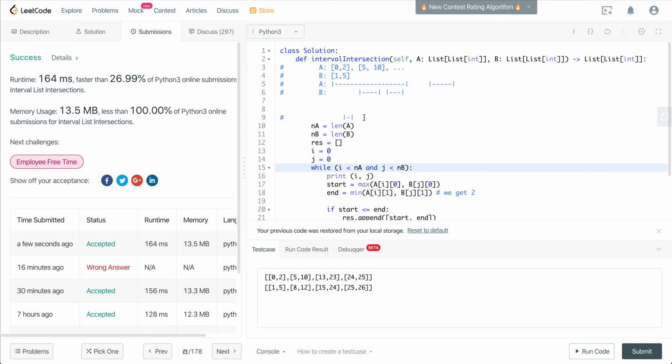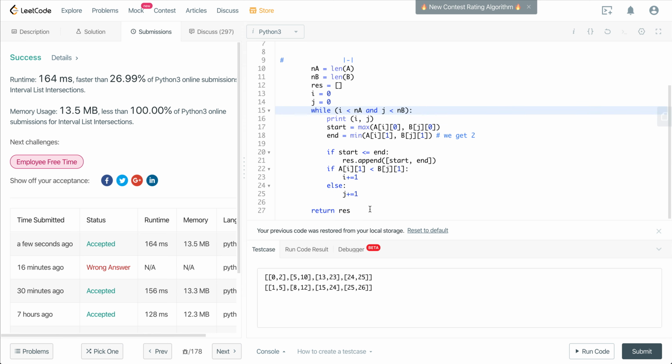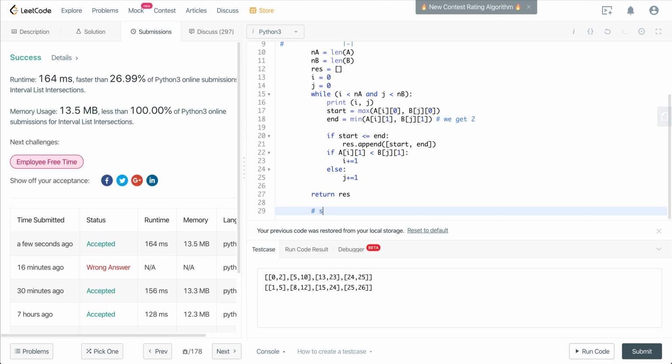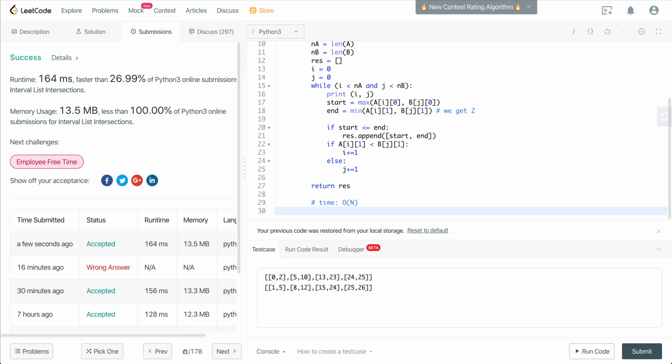Let's try to analyze its time complexity and also its space complexity. For the time complexity, because we use two pointers and we only go through those lists once, it's O(n). For the space complexity, let me think.